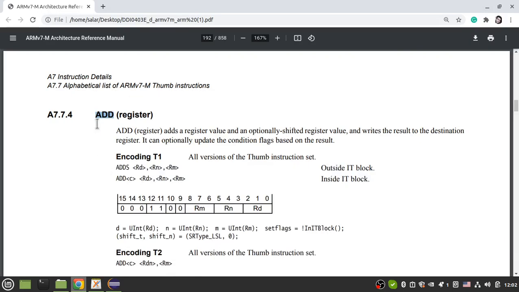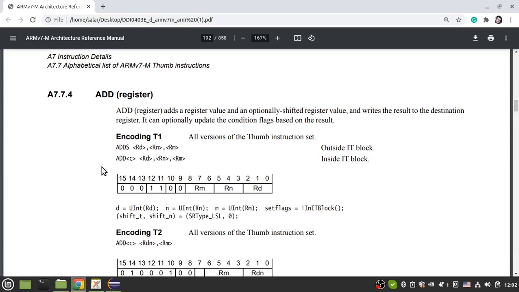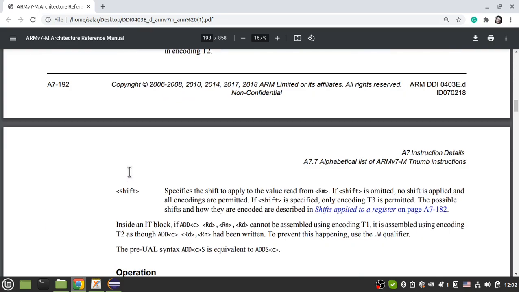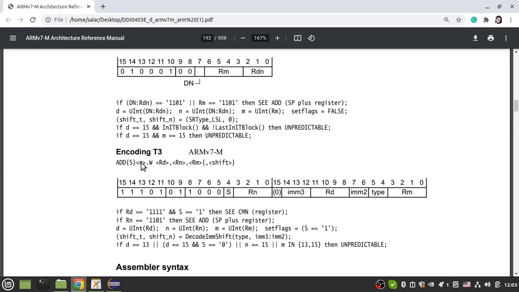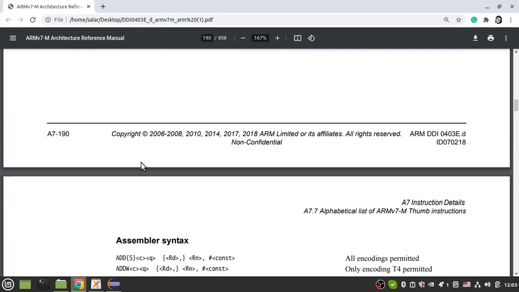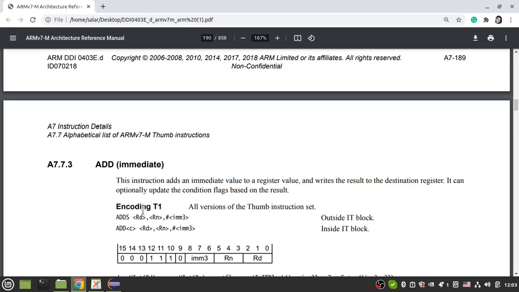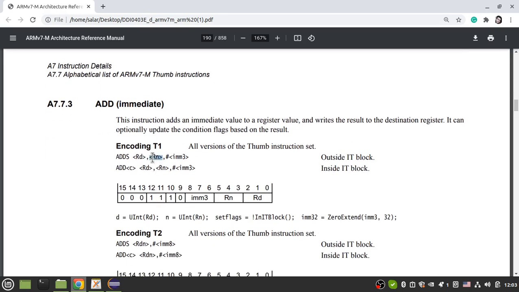As you can see in the architecture reference manual, you have an add instruction that adds Rn plus Rm and puts the value in Rd. It sums the values of two registers and puts the result in another register. Or with add immediate, you can add the value of one register with a constant immediate number.